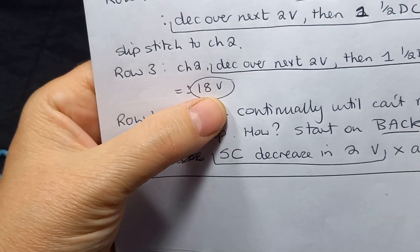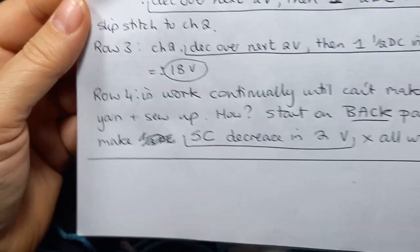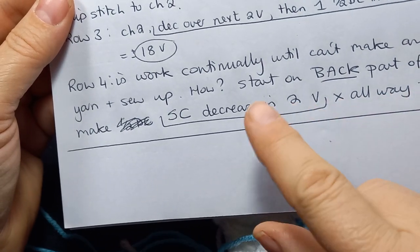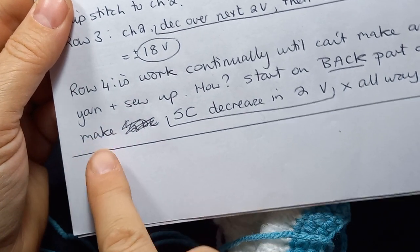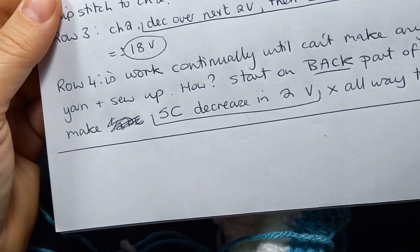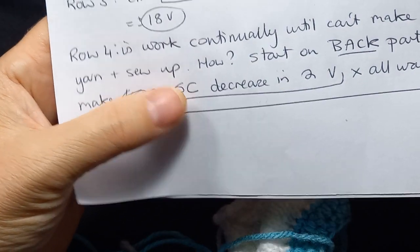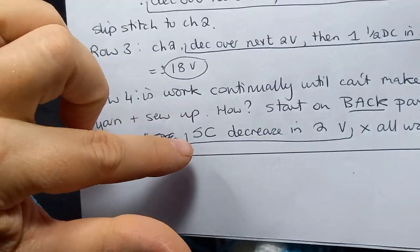So I'm actually over there. Row 4. Row 4 is worked continually until I can't make any more. Then I'll cut the yarn and sew up. So how do I do this? I start on the back part of the V, and then I make single crochet decrease in 2 V's all the way to the end. So there will be no single crochet in 1 V. Basically, I'm making a decrease over 2 V's, but I'm using single crochet and not half double crochets.